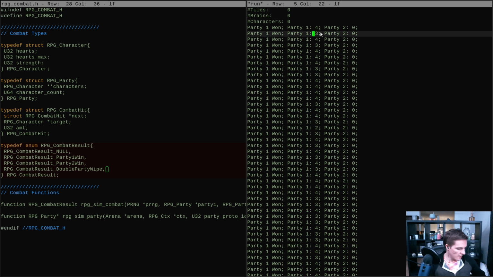So that's cool. Some things we needed to build out in order to work with this system are some simulation features. We need logging.